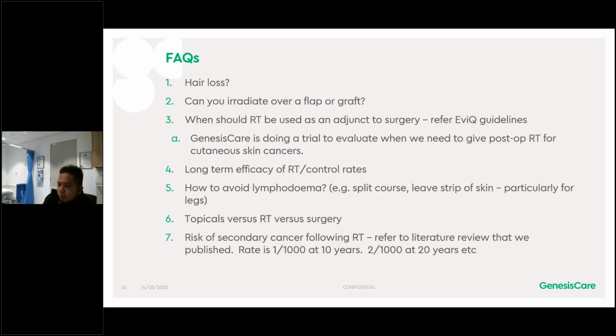The next question there is topicals versus radiation therapy versus surgery. I think some of you might have listened to the other webinar that was broadcast from Sydney last week. If you haven't, there is a recording you can access. The importance of multidisciplinary teamwork when we treat skin cancer. In the ideal situation, a patient with skin cancer should be seeing a dermatologist, radiation oncologist, and plastic surgeon at the same time in a clinic.